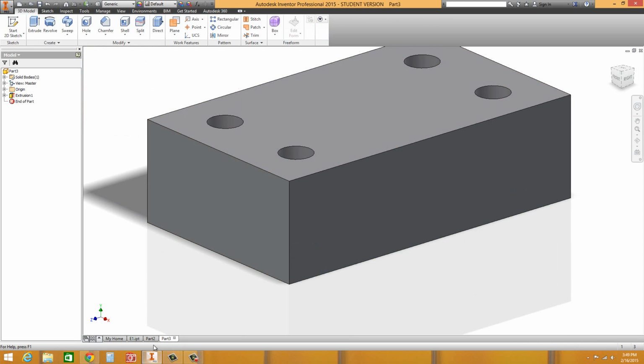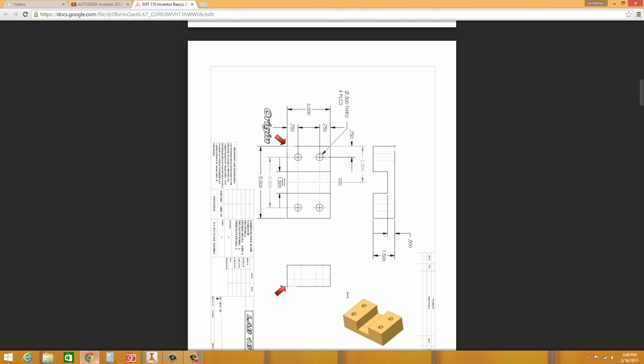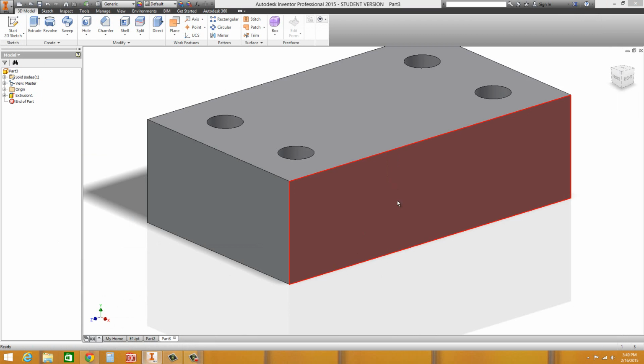Okay, now we're trying to put in this cutout here. Notice I did the 1.5, the full thickness. That way I could draw a little rectangle on the side or on the top and just cut it to the depth I need it to be, which is 1 inch deep, and it's 1.5 wide, and it's centered. Because I centered this, it makes my life pretty easy.